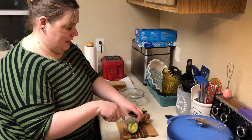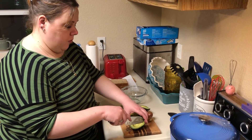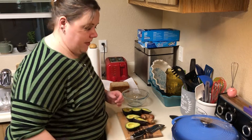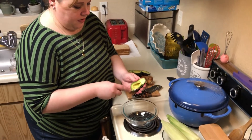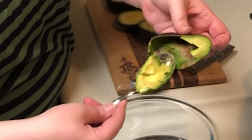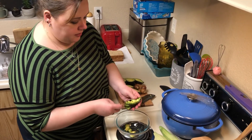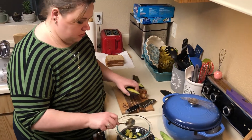It feels a shame to cut into these when they're just so pretty. I don't know how many this would make for a normal person, but for us it makes two pieces of toast each — three avocados — and typically his is a little heavier than mine. I'm going to grab a spoon and just scoop out around. Get as much of that avocado goodness as you can. See how thin that is? I was able to cut through it — if I had that in the palm of my hand, it very easily could have gone through my finger. So probably a good idea to just avoid the hospitals right now.